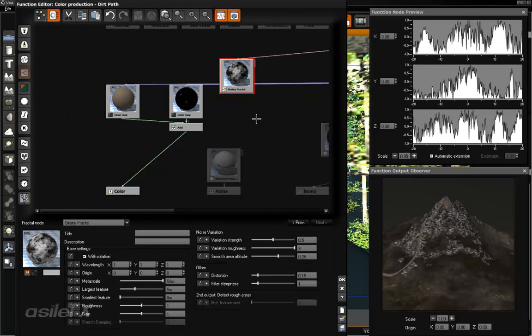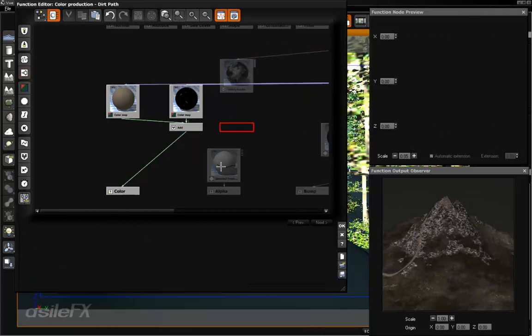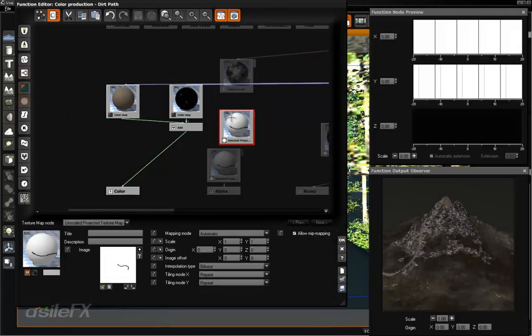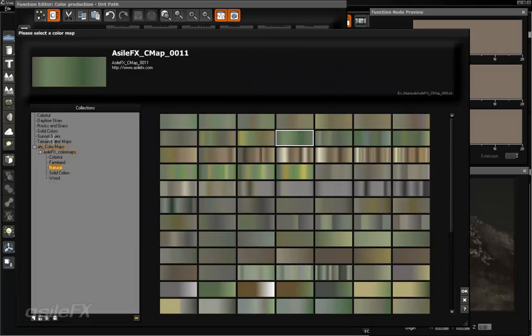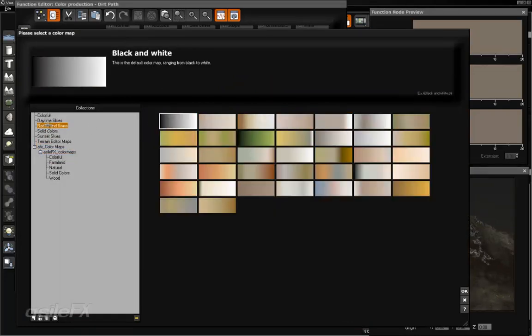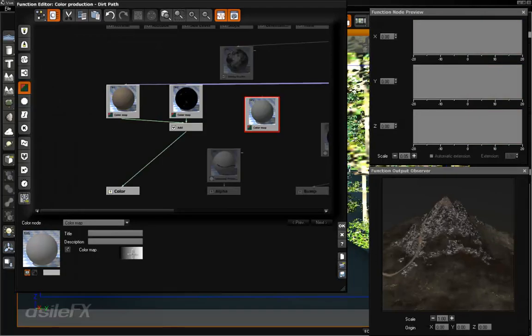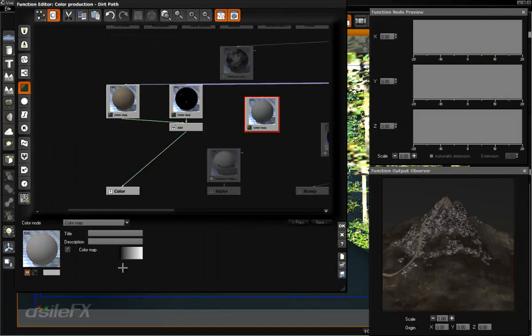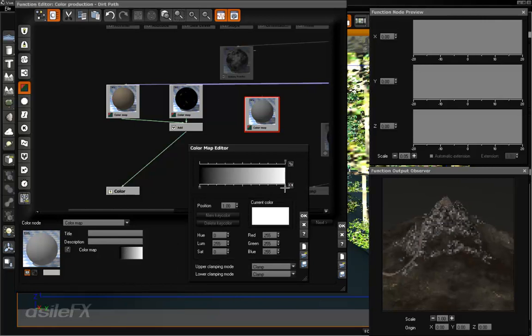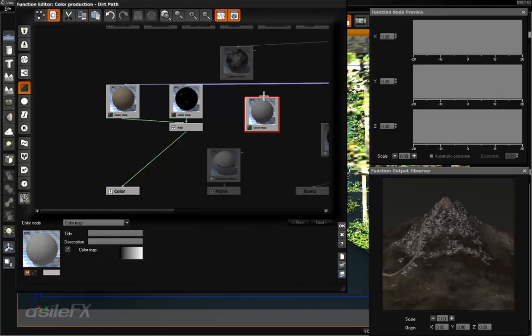And what I'm going to do is add in a color map, and I'm going to load in from the texture editor, or from rocks and grass, the black and white color map. You could also just edit it or reset the color map by right-clicking, select reset, and then add in those key points where we've got white and black. And I'm going to use that in connection to the grainy fractal.